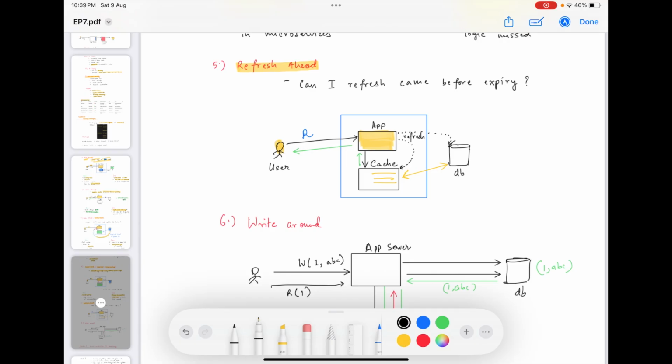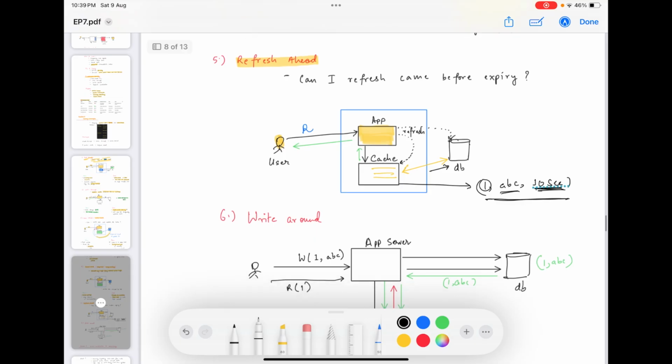Okay, let's assume that our cache has an entry with the key 1 and the value abc, and the TTL is, let's say, 10 seconds. That means it will expire in the next 10 seconds. So one job will run that will automatically query our database and update our cache with the latest value that we have stored against this key in the database, and it will store it with its updated timestamp. So it basically refreshes the cache ahead of its expiry time, so that the cache always has the refreshed and latest data.